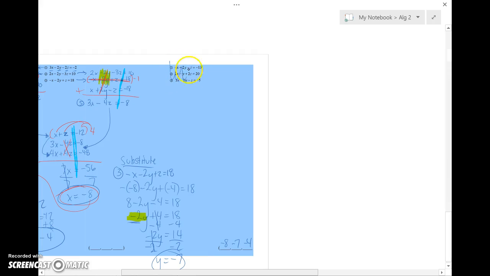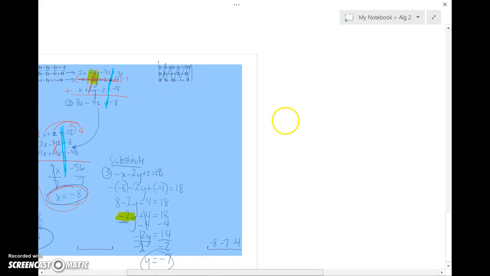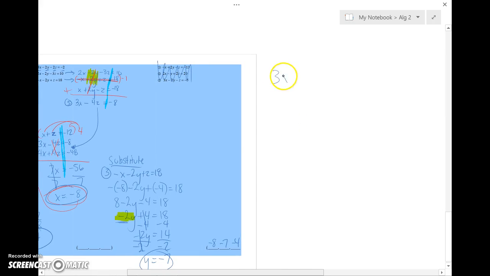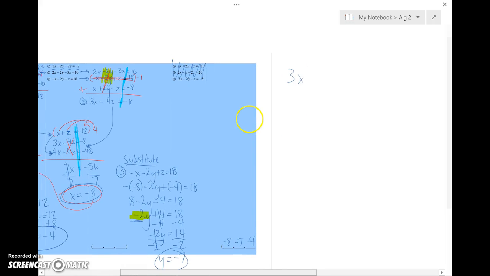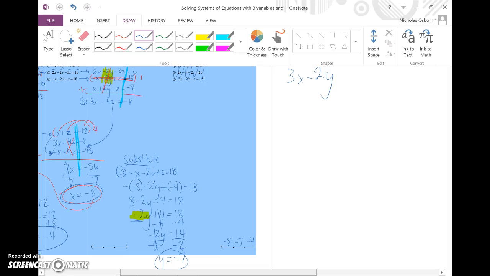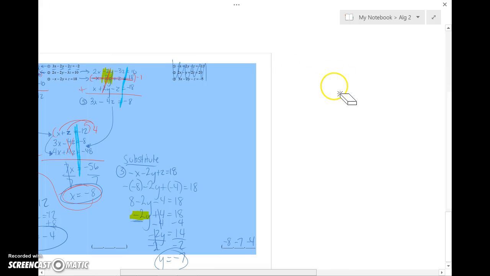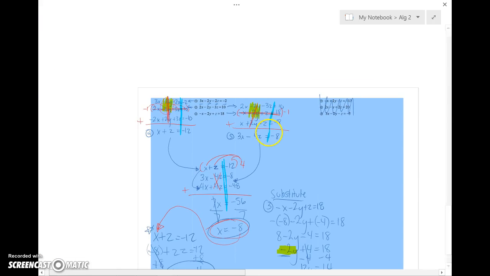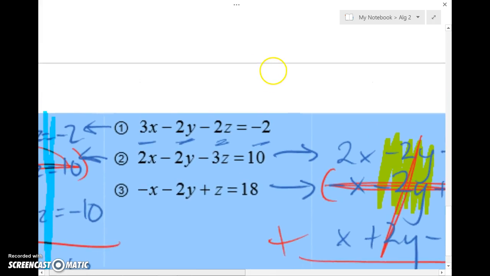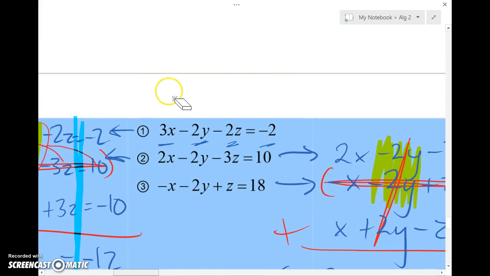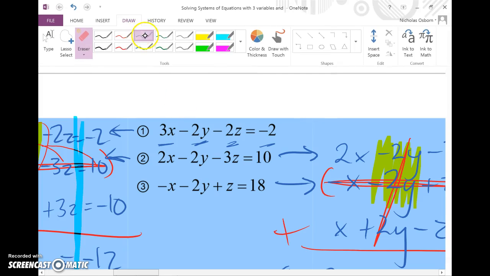Now, I'm not going to do this problem over here. We did do that in class, but I'm just doing this one just to demonstrate. So the first problem was 3x minus 2y. Actually, you know what? I'm not even going to do that. I'm going to go a little quicker, actually. Alright, so let's zoom in on these three equations that we have. Now remember, our variables are negative. Okay, turn off the eraser.